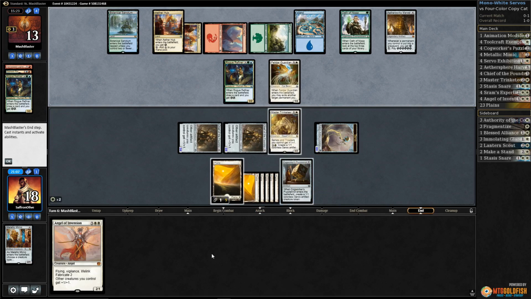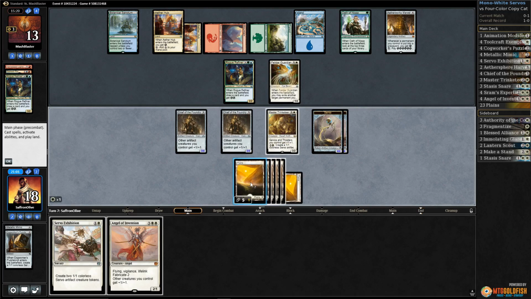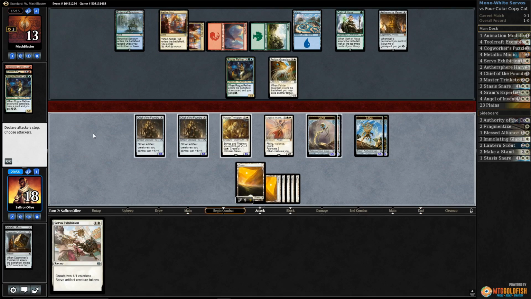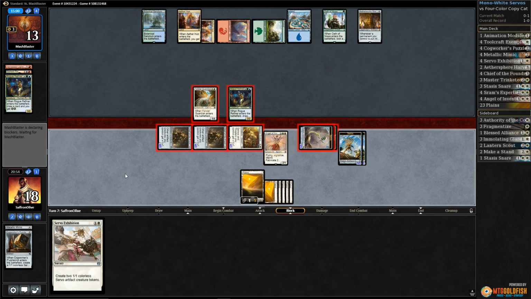Well, let's sack a Cogworker's Puzzle Knot now. I am very confused. Well, play the angel. Swing with everything. Our opponent has removal. I mean, our servos are huge.